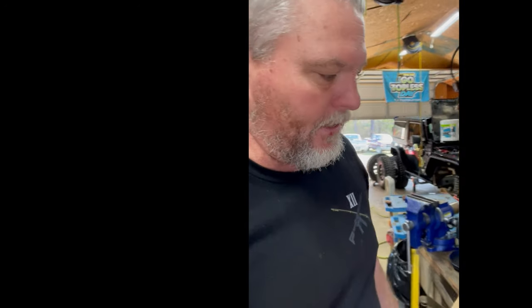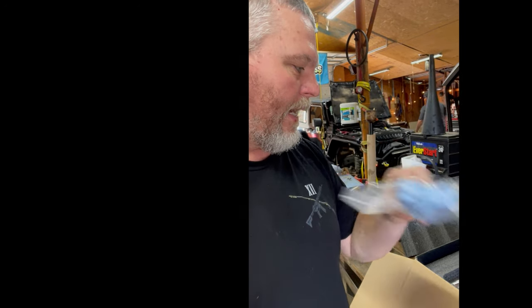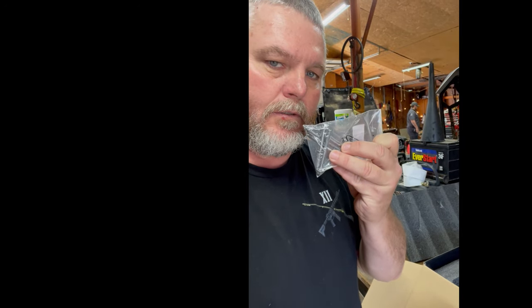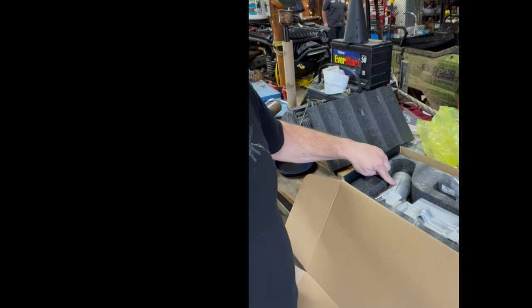But anyway, we got the aluminum replacement. If you notice, that's a cast aluminum. And it came with all the necessary plenum gaskets. It came with an oil filter. Came with new hardware to bolt it on. And the filter cartridge is actually inside here. We checked for that last night. So anyway, I'll show you what it looks like.